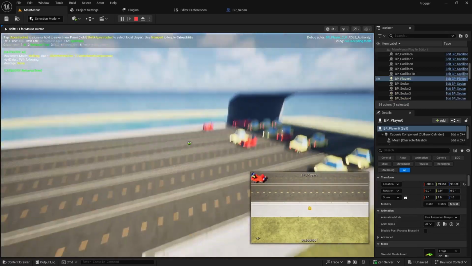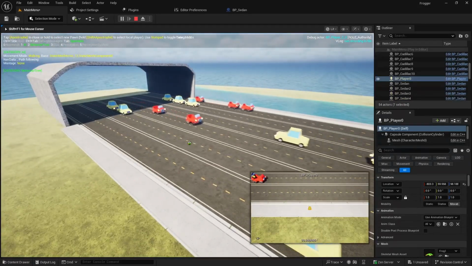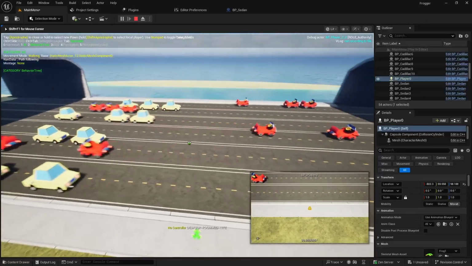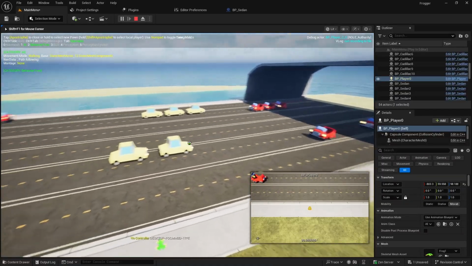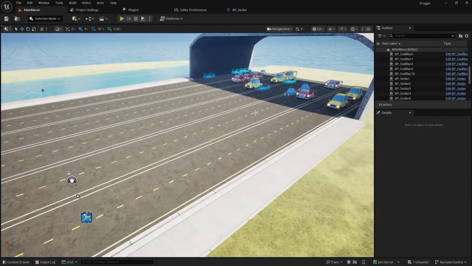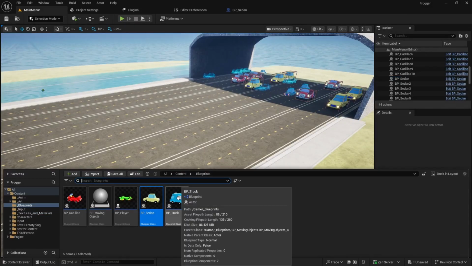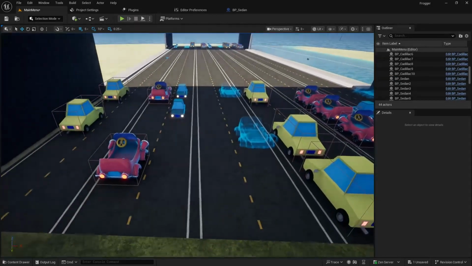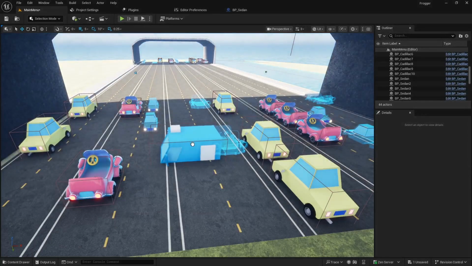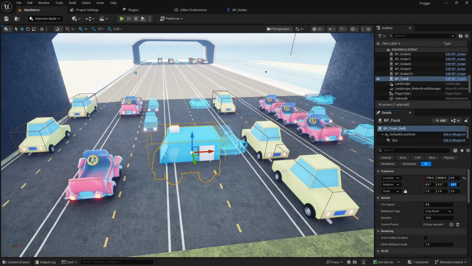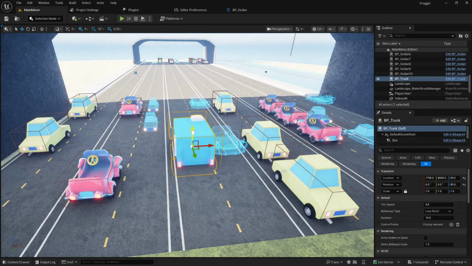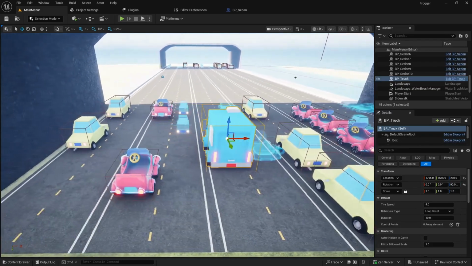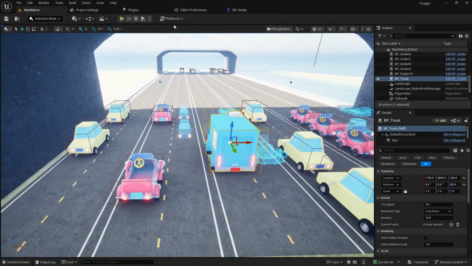And we'll hit apostrophe. And now we can see our vehicles going across, looking pretty good. So last vehicle is the truck. So let's go ahead and open up. Let's place it in the world first to see how it looks. I have a sneaking suspicion it's going to be too large. So we'll rotate it 90 degrees. And yeah, it's just a smidge. It's almost perfect, but not quite.